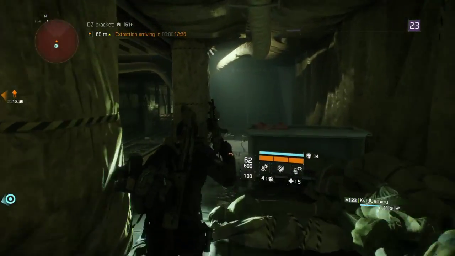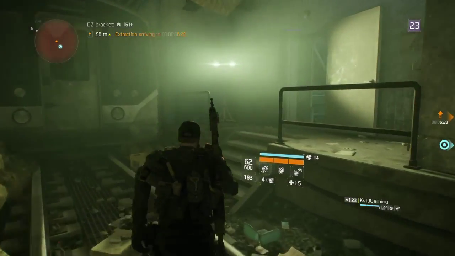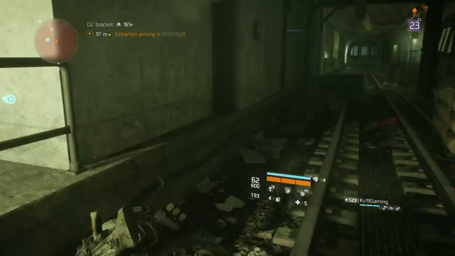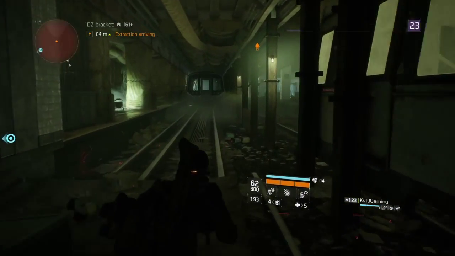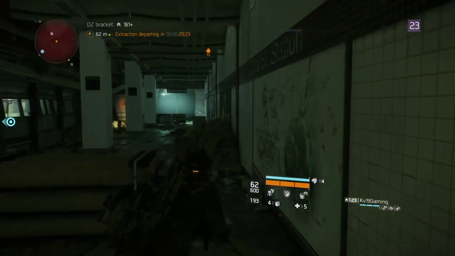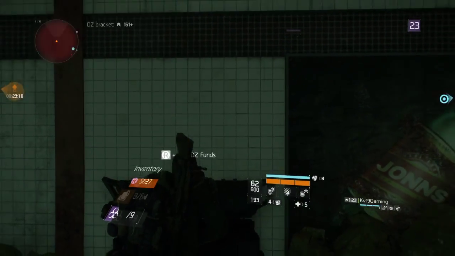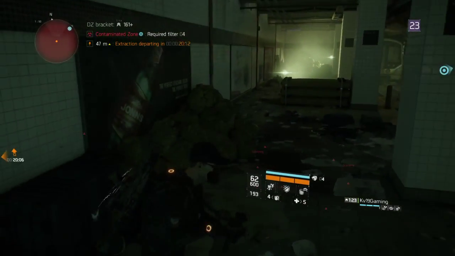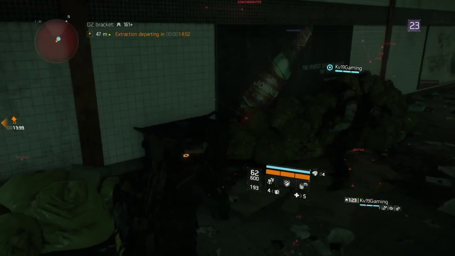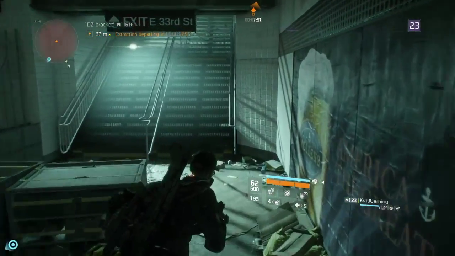Let's see if this Dark Zone chest hasn't been taken. I'm pretty sure there's one right over here. And it has. That one's never available. Oh, here's one. Apparently I have 16 Dark Zone keys. 15 now, but... I'm going this way.